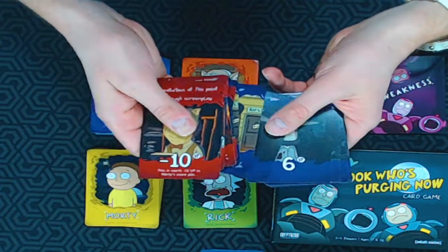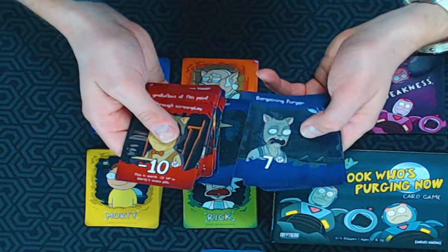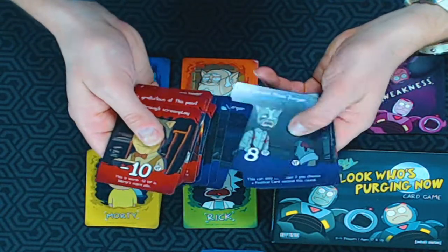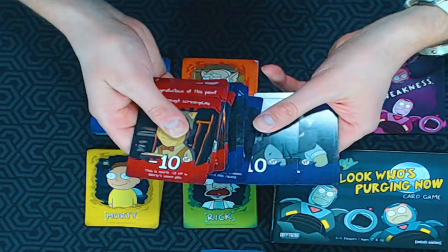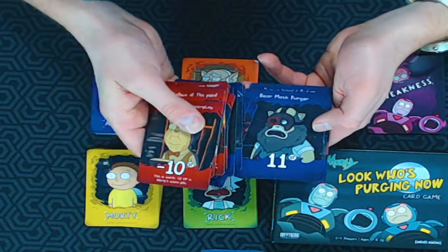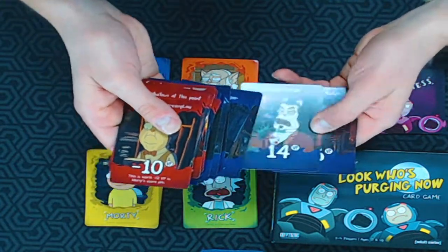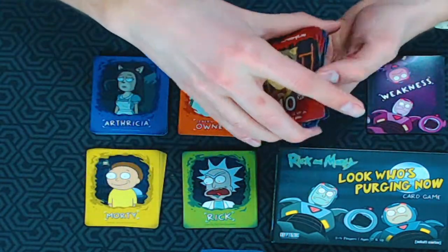I just hear these dudes' voices in my head from the episode. It's funny. So these are our, what do I call them? Festival. I keep thinking they're locations. They're our festival cards, and what we're trying to win for victory points.